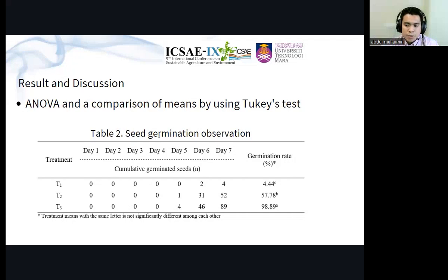However, there is no germination of seed observed from day 1 to day 4 for all treatments. The seeds start to germinate on day 5 for treatment 2 and treatment 3, whereas there is still no germination of seed in treatment 1. On the other hand, the increment in germination rate can be clearly seen on day 6 and day 7 for treatment 2 and treatment 3. Seedlings in treatment 1 and treatment 2 seem to experience a water deficit, as all the seeds did not emerge uniformly within 7 days after sowing. Water deficit also negatively affects the growth of the epicotyl and increases seed dormancy in treatment 1 and treatment 2.